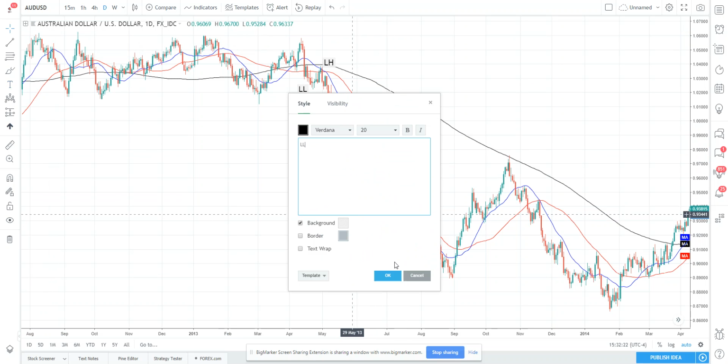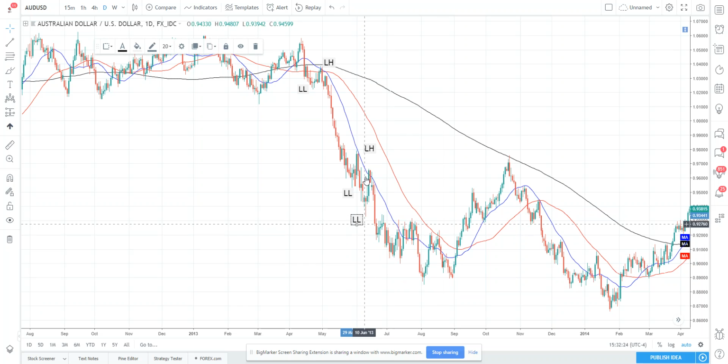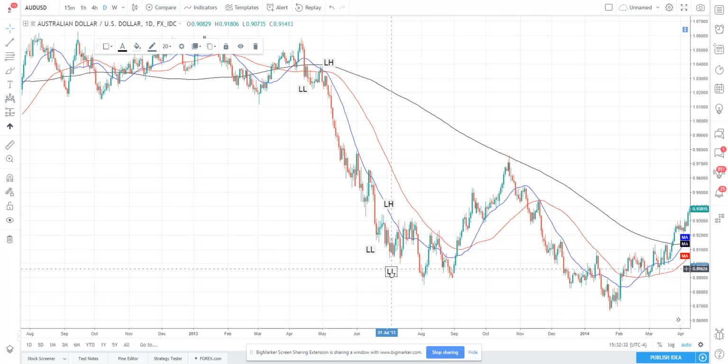We come down here, lower low. Pull back, sets a lower high. Comes down, sets a lower low. Pulls back, sets a lower high. Comes down, sets a lower low. Pulls back, retests the prior lower high, bounces off it. All the way up to it, bounces, lower low. Boom. Pulls back, lower high.